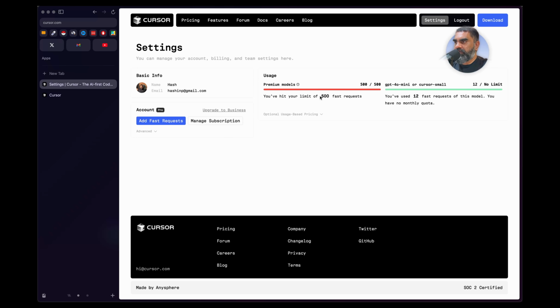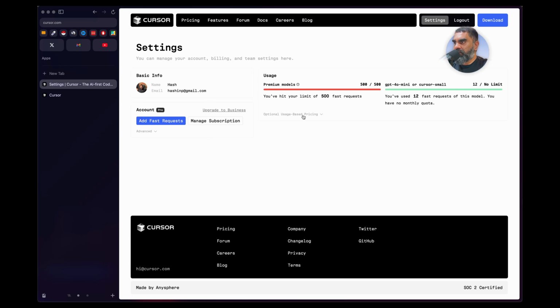You will have 500 fast requests when you sign up and a 2 week trial. I did run out of those 500 requests and then I signed up, and then you get an additional 500 for $20 a month. That also I've run out of as well. But you can add fast requests here. Every 500 request generation, code generation is another $20 a month. So if I upgrade to $20 a month, then that will be $40 a month.